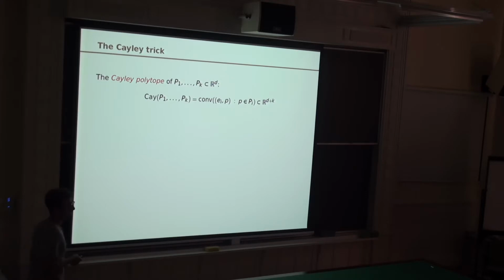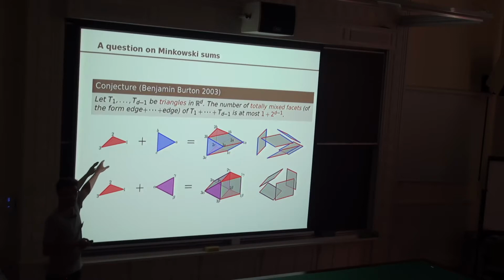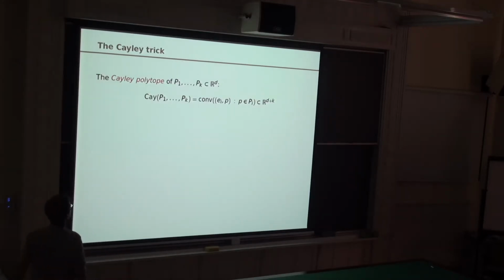And so this is the first step. You can see already some colors, right? So at the end, I want to say that this conjecture is more or less equivalent to the one we solved. And so I have to find the colorful point configurations and hitting simplices, etc. Well, here you already see some colors. I'll put them together in what's known as the Cayley polytope.